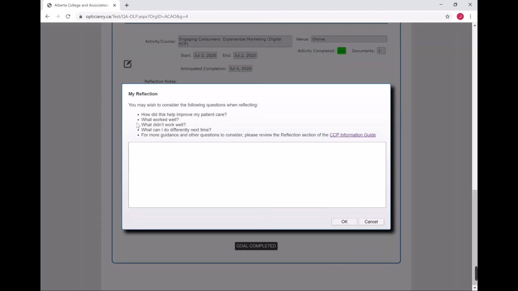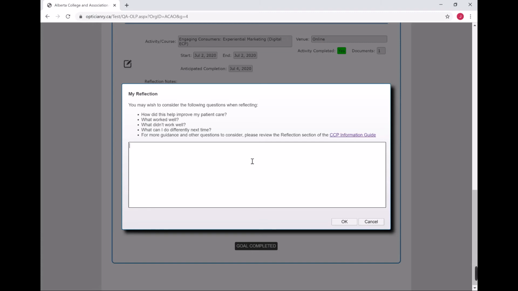This new window includes some guided questions to assist you in your reflection, and also includes a link to the CCP Information Guide, which has an expanded list of questions to consider when answering this section. In the field provided, type out a summary of your experience in trying to accomplish your goal.